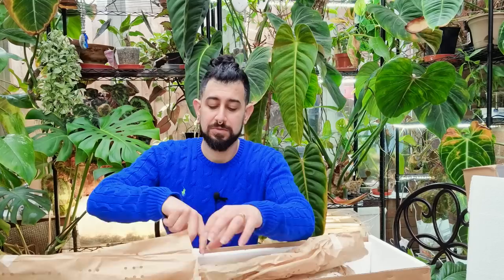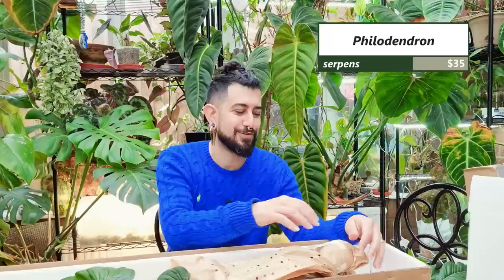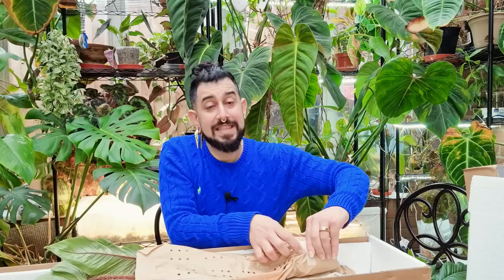Ooh-wee. This is looking amazing. This is a lot more mature than the one I got from Grow Tropicals, but that's okay. It was a good size when I got it from there, basically. This was always going to be a slightly more established, larger plant because it's Ecuagenera, and this is one of the reasons why people purchase from them. They've got relatively large established plants. Don't get me wrong, some of these might throw hissy fits and rot out. But again, I can always do an update.